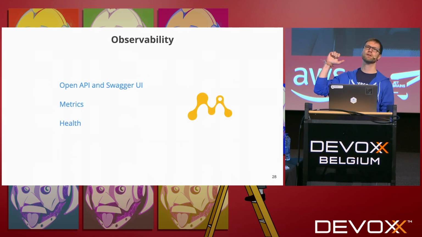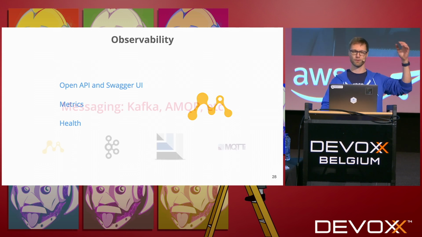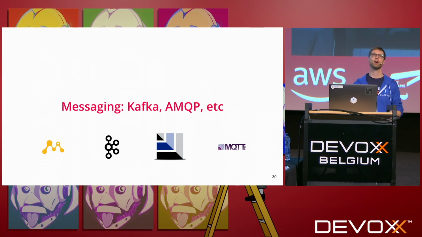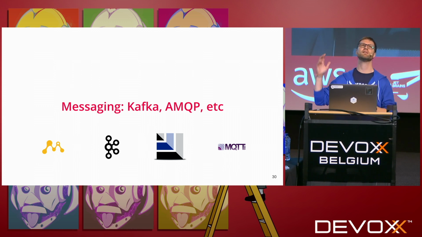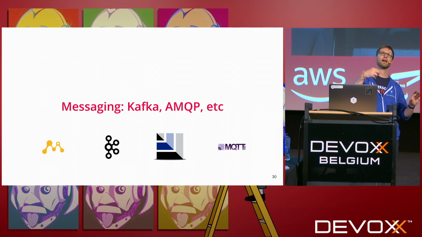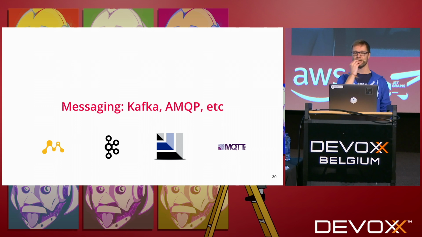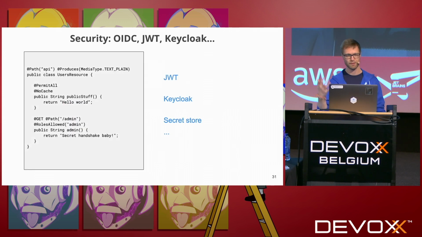Observability is critical. We use heavily Eclipse MicroProfile, which has done awesome work around that, metrics, health, and so on. Messaging is heavily covered. That's a key area of microservices. Again, via the Eclipse MicroProfile reactive messaging abstraction, where we support Kafka, AMQ, MQTT, and more. You can go straight with Kafka, and even use the Kafka Streams framework. Kafka Streams plus the live reload, you do the change, you see the change of operations going on. It's just awesome.